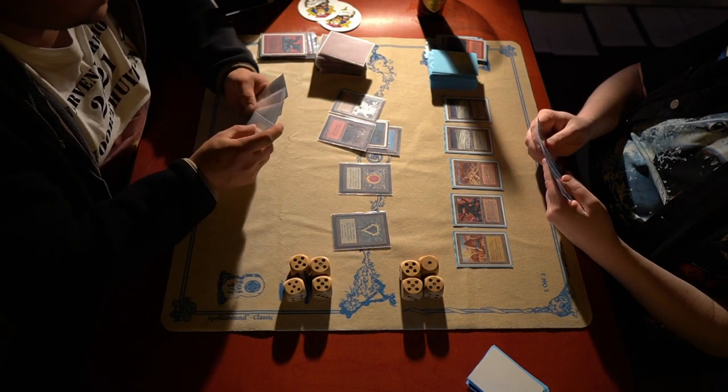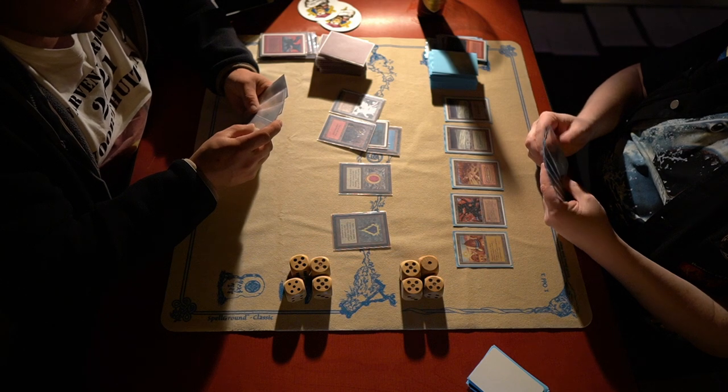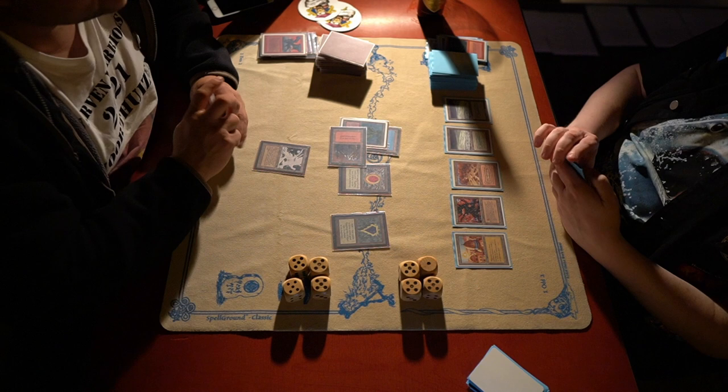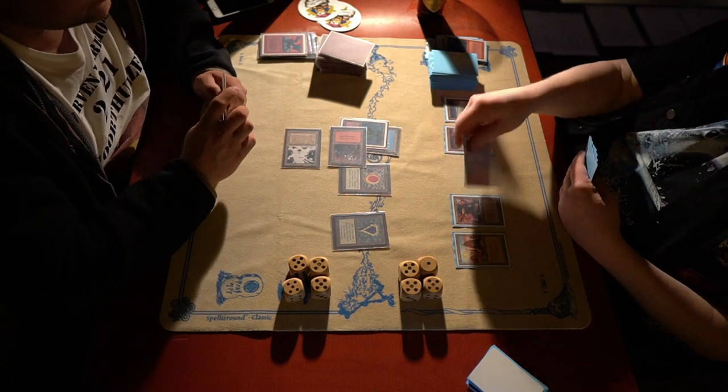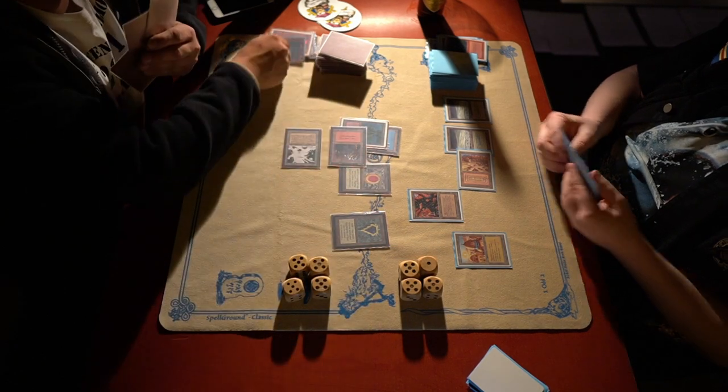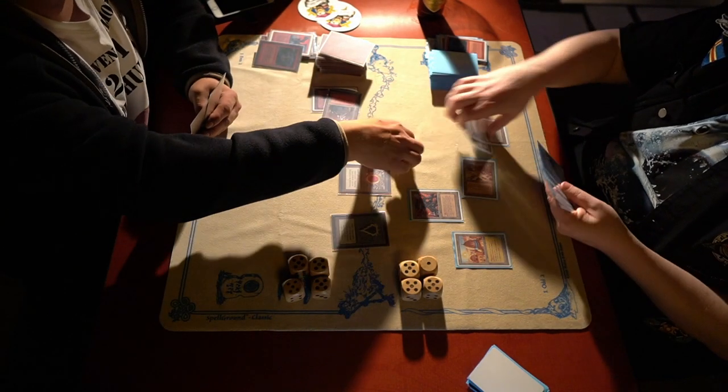And now we see six mana, I should say, because two of those mana are Moxen. That means that potentially Wilfred can cast a Shivan Dragon, and I guess he's not doing that, animating the factory. Now Åland is animating his factory. I'm expecting a bolt here. There we see a Lightning Bolt.